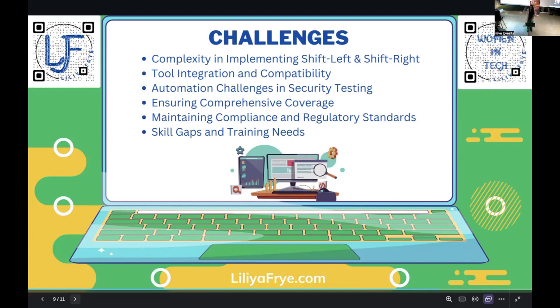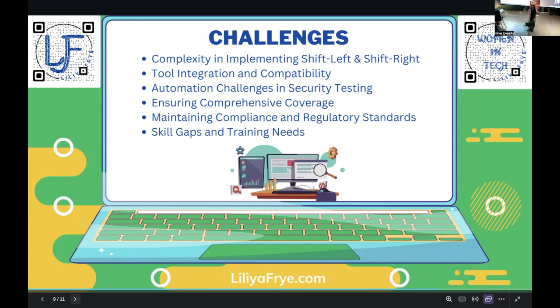Also, there are automation challenges in security testing. Often you have false positives, and you need to think about the rules, what kind of rules you enter into the tools. And is the coverage focusing on the high-risk applications?